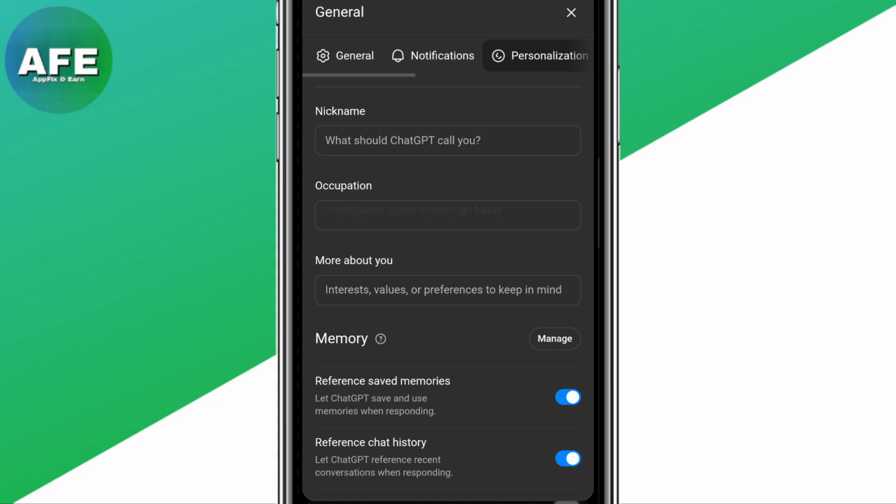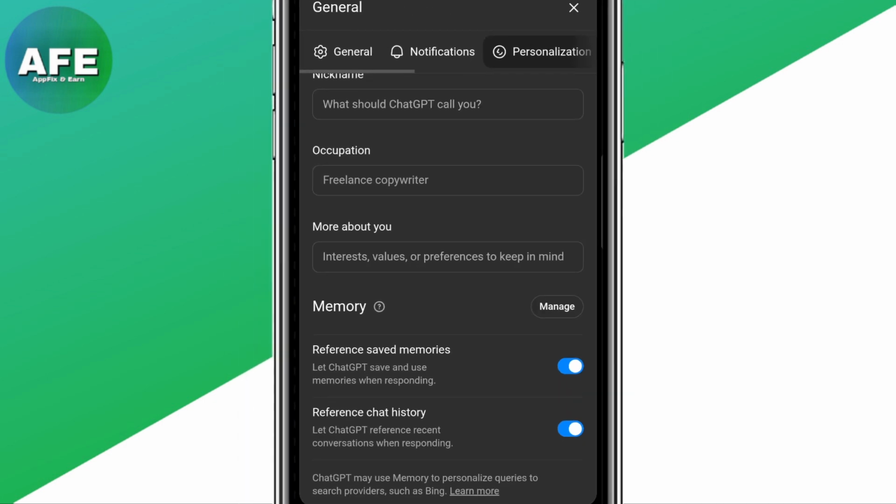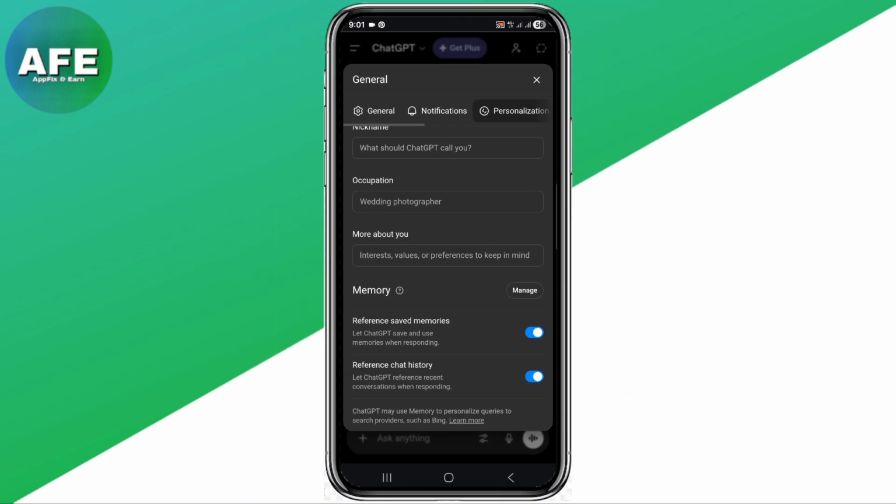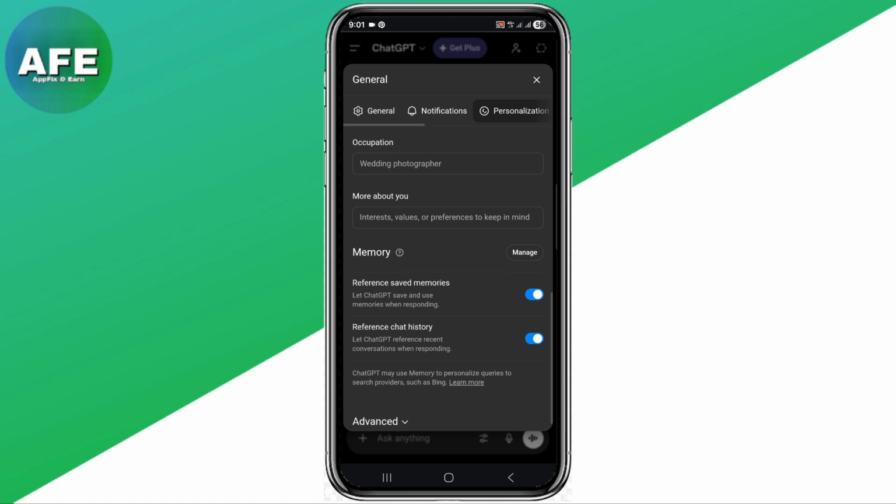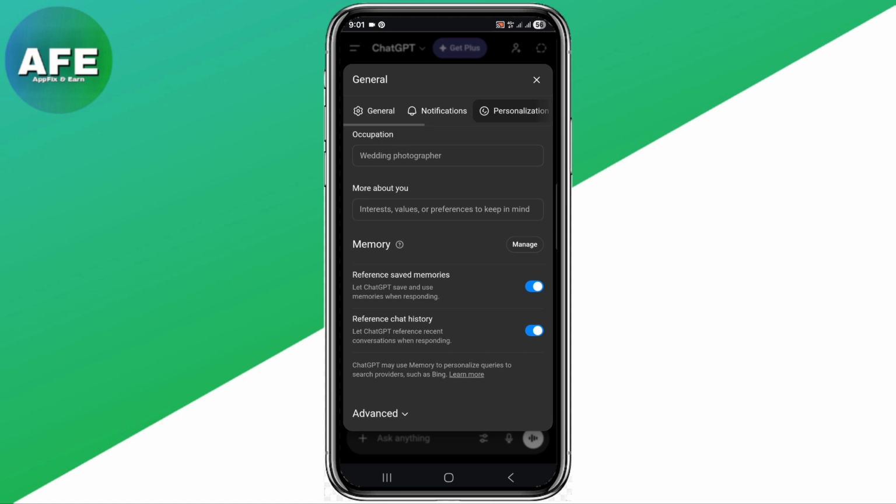So once this is turned on, ChatGPT is now going to remember your preferences across all chats, not just one conversation, and you're going to be able to edit or delete those memories anytime. So this is the one setting you need to turn on or enable right now on your ChatGPT in order for ChatGPT to give you the best preferences across all your chats.